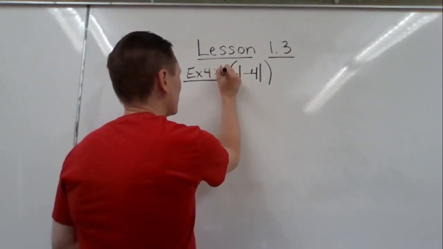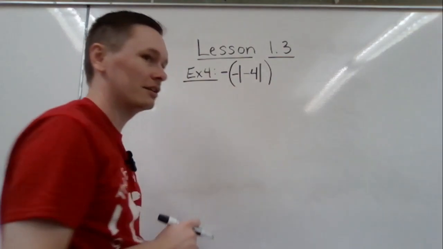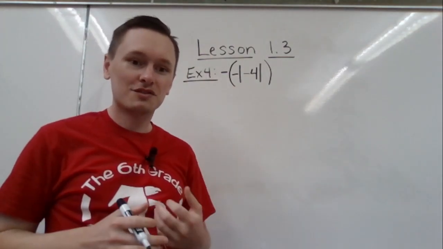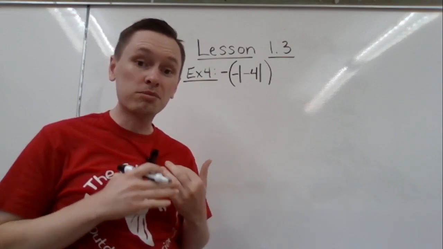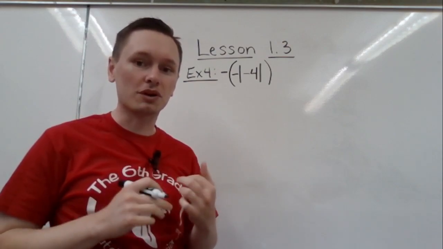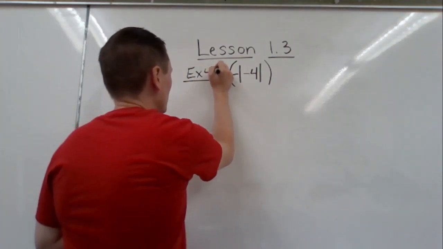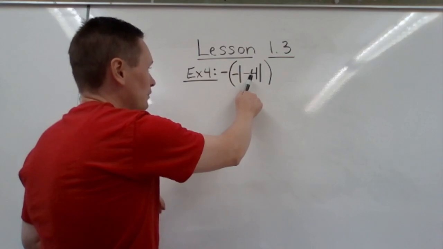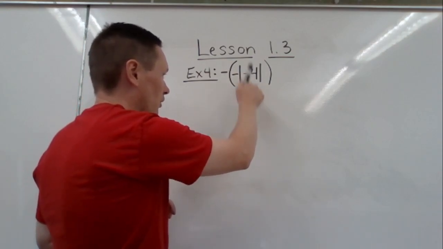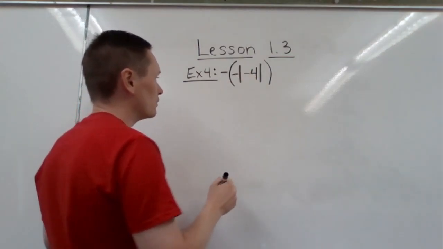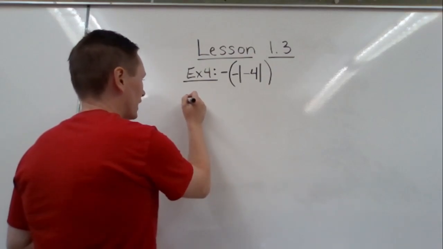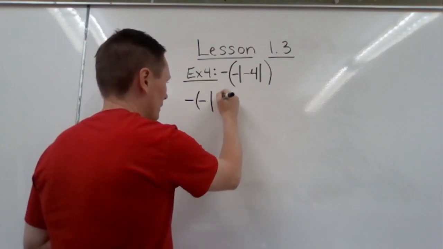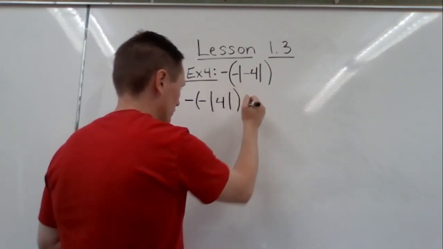So now we're going to put another negative in front. And now your mind is blown. So let's just break down the problem step by step and we'll work through it. All right, so if we look at this, I have the absolute value of negative 4. So the absolute value of negative 4, that gets us the negative. We still have the negative on the outside, and we have the absolute value of 4.